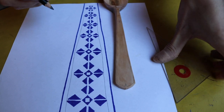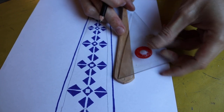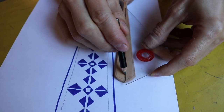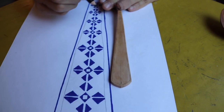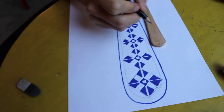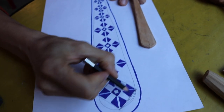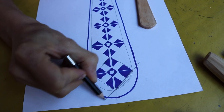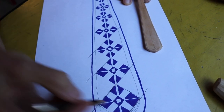And I'm just eyeballing it, really. I'm just estimating. And using a ruler, an ideal one would be one that bends with the wood. I don't have one at the moment like that, but this will do fine. And just draw the middle line. Just like that. So now we have that middle line. And next, we're going to start drawing. And the first thing that I'm going to do is start making these triangles, these diamonds. So what I'm going to do on this spoon, I'm going to do here so you can have an idea what I'm doing. I'm going to start creating these, just draw these lines this way, just like this, and like this.